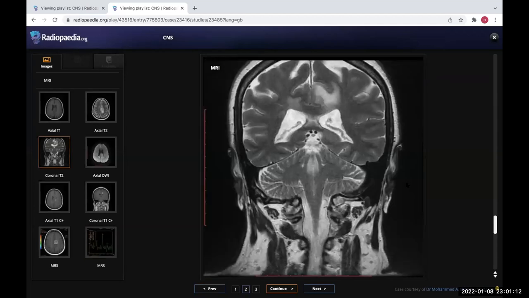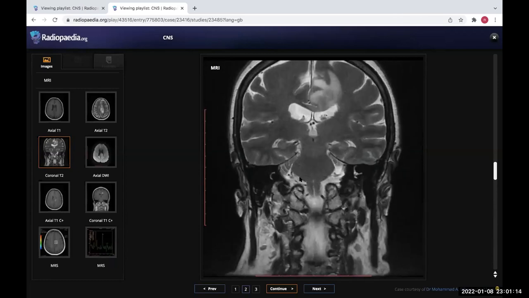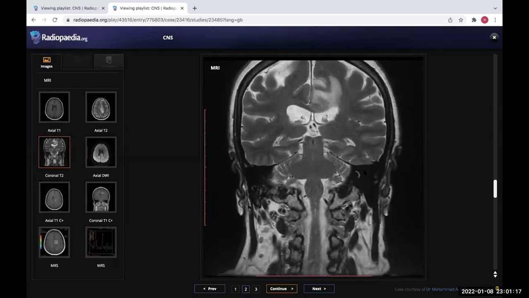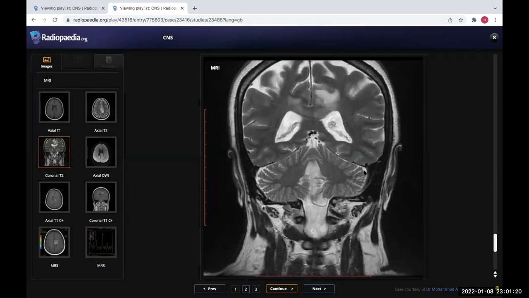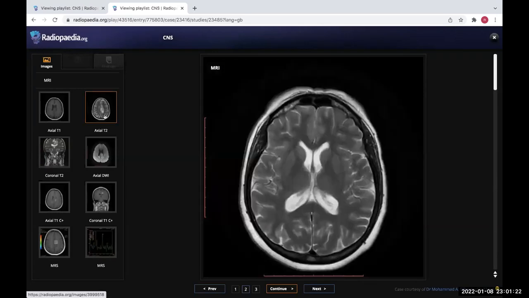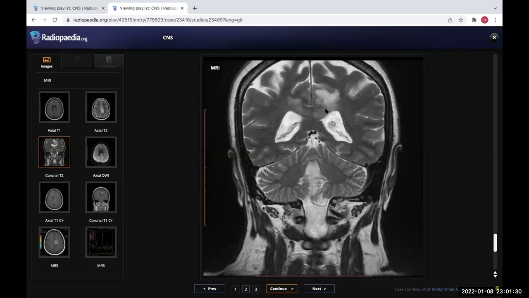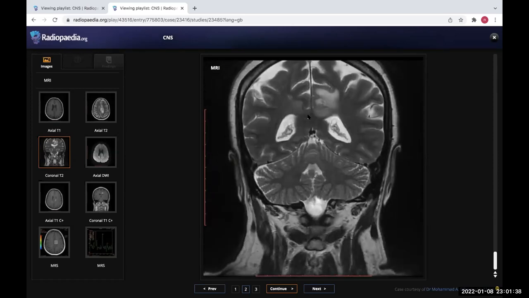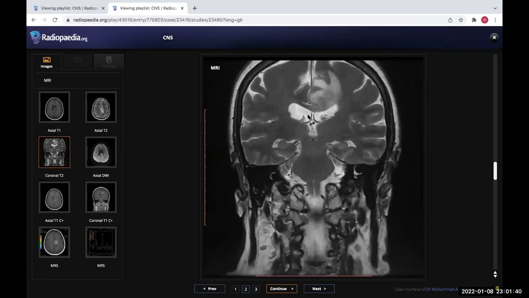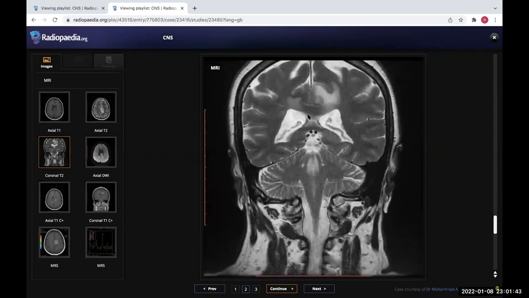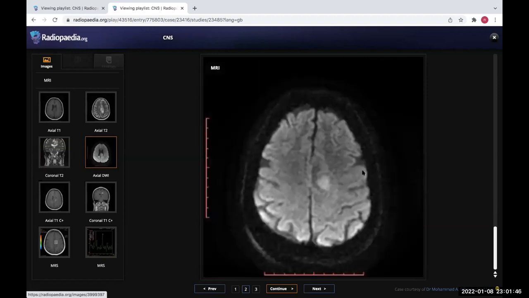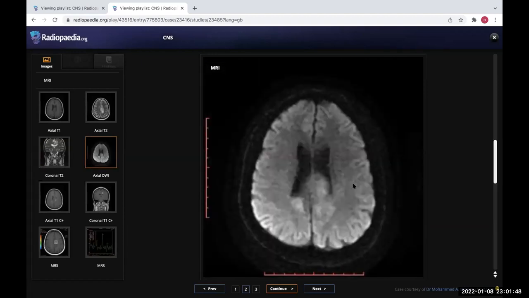But while you are in the MDT discussion, and the surgeon asks you your last decision, if it is lymphoma or GBM, how can you differentiate between them according to these images? I think, as I said before, it is a bit iso intense. The GBM, I would expect it to be more necrotic with a lot of cystic component as well, while lymphoma would be more tightly packed cells. Good. Very nice. That is why it has restricted diffusion. And hence, if I have to give one differential, I would go with lymphoma.